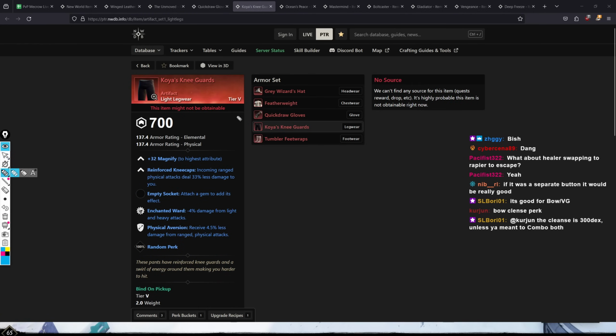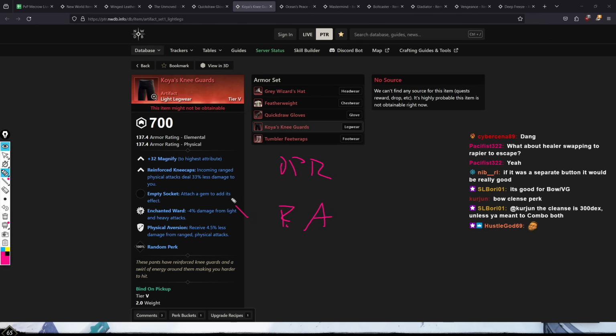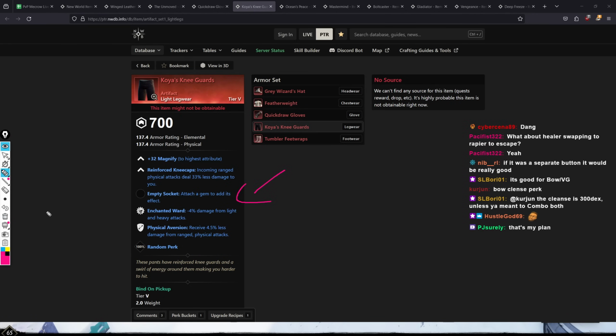The knee guards, this is probably just better than quick draw to be honest, because this is basically an anti-ranged mechanic. This is beautiful for OPR specifically, because then you can stack elemental aversion, and then you're kind of set. It's not ideal for PvE because there isn't a lot of ranged physical attacks in PvE, so I don't see it being super used there, but it does have Enchanted Ward, which is kind of nice. So maybe it could be used for that, but I think this is mostly OPR, put elemental aversion on here, and then you're super anti-ranged.